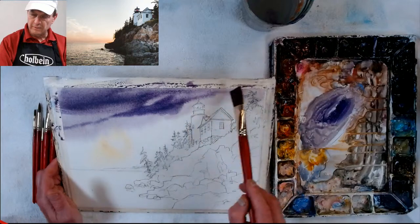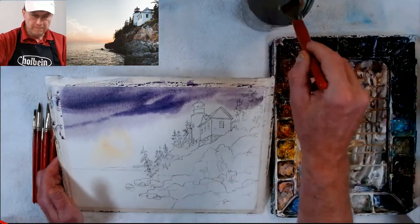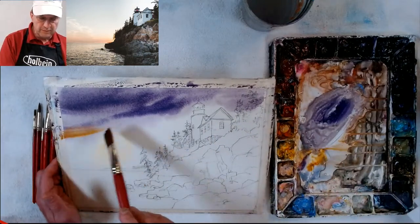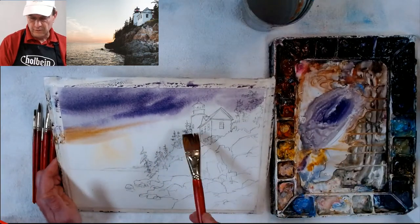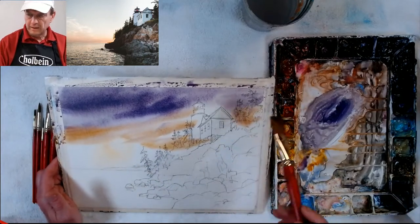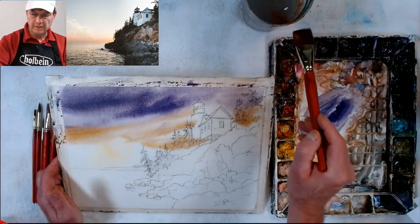I'm going to keep it around here so it looks like we're going to get a little bit of drippiness into the lighthouse. We're going to see what we can do. Keep a little bit of the sunlight showing through here. Maybe there's going to be some rays of light. Again, the sky has to be light, you know.